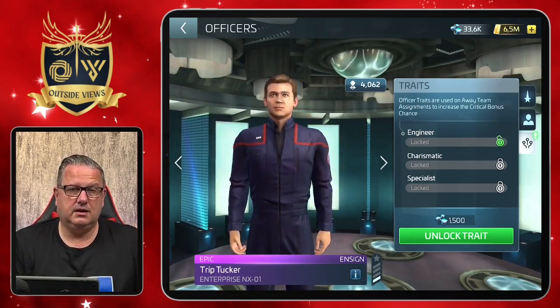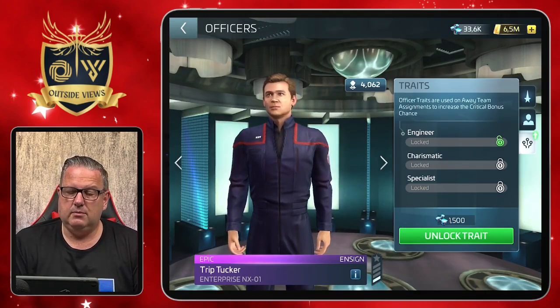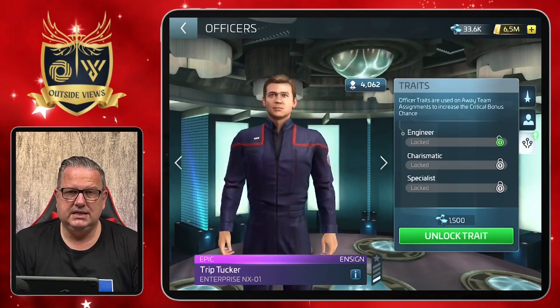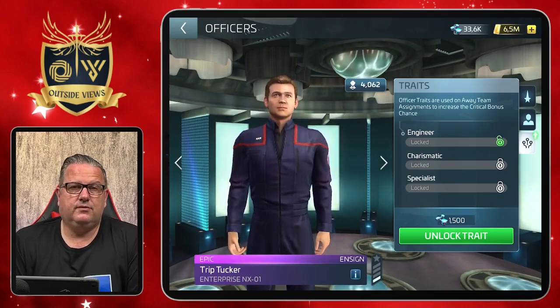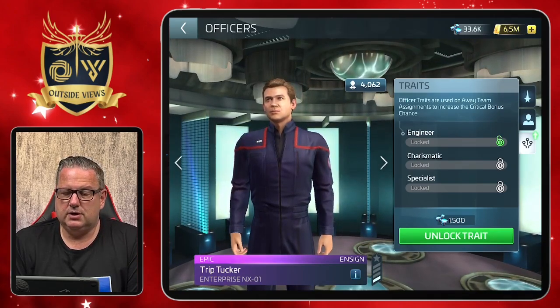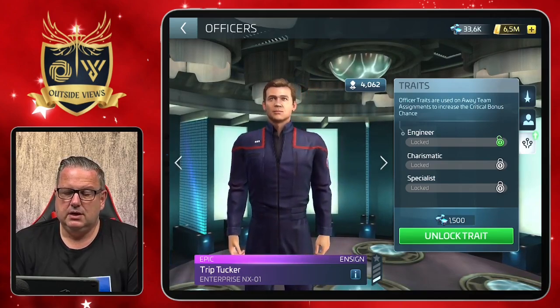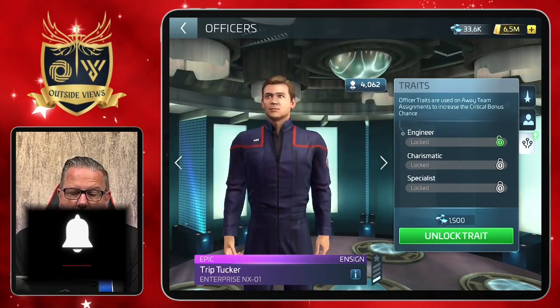Either I'm sending him out with Archer when I'm going for Xindi and I'm collecting Xindi loot, or I'm sending him with a Voyager out to the Delta Quadrant to get loot from the Hirogens or from species 8472, so I will not send him to away team missions.